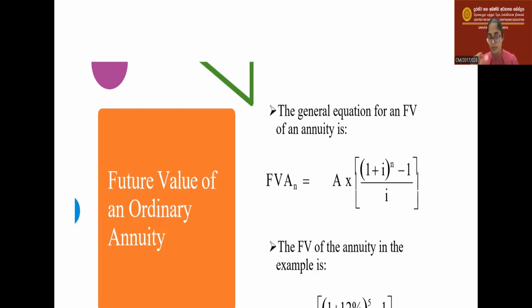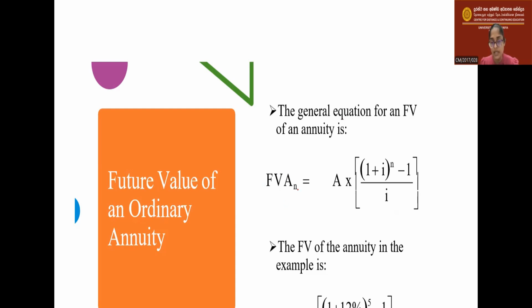Get the answer, and for that answer, minus 1, right? Deduct, subtract 1. Then for the whole answer, press it and then press the division. And after pressing the division, press 0.12. Then you can get some answer, keep it and multiply by 1000. Then easily you can get the answer as 6,352.85, right? That is the future value of this ordinary annuity after 5 years.